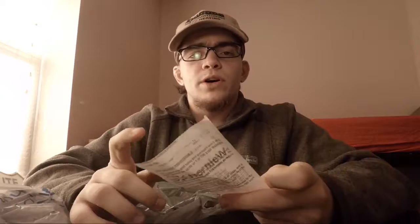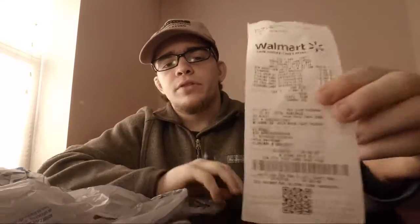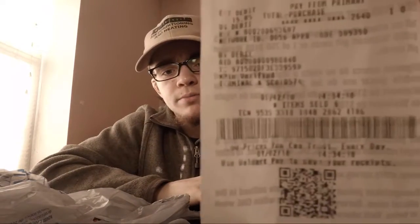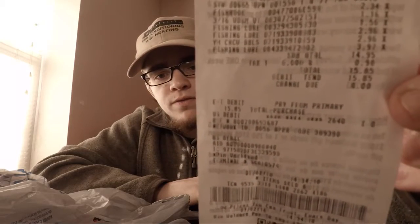Alright guys, so what did I pick up from Walmart? So I picked up $15 worth, as you can see, $15 worth of bass fishing lures.